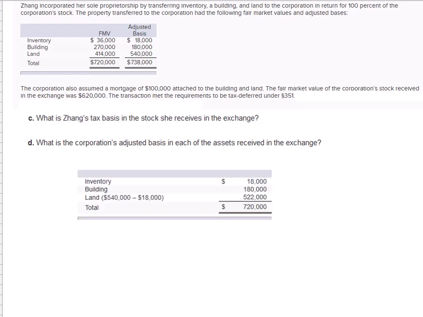Now I put the solution on the screen so that you can see it. The corporation receives a carryover basis in the assets received from Zhang, reduced by the aggregate net built-in loss on the assets transferred, which gets allocated to the land.